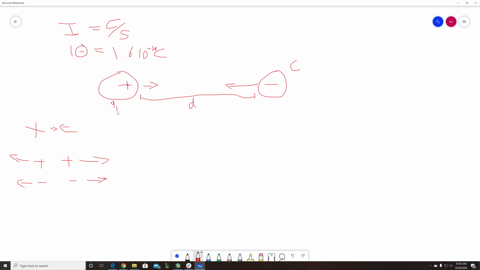In this case, let's say I give you Q1, D, and Q2, and I'm just going to make you do the math because I want to see if you understand this formula. Q2 equals 10 coulombs. This is extremely big. Do not think this is what you're going to get at comp; they're going to give you really small numbers. Can you solve this? If Q1 is equal to 2 coulombs, D is equal to 2, Q2 is equal to 10 coulombs, and I give you the formula with 8.987 times 10 to the power of 9 as K, you can just make it 9 times 10 to the power of 9. Can you find the answer?